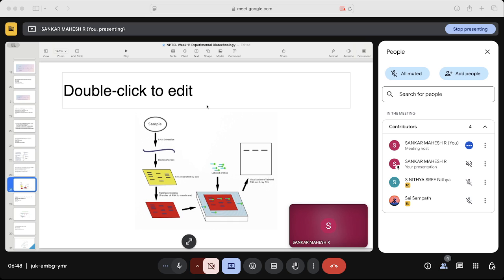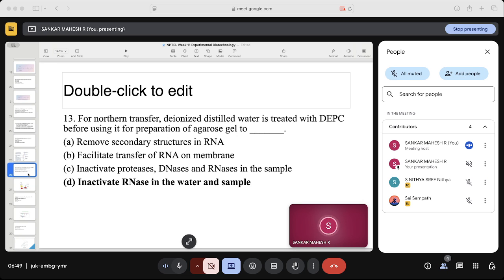So this is just a representation for Western blot. What DEPC does is it can covalently link to histidine or lysine, which is usually present at the active site of RNases. So when you start your experiment with DEPC water, you will ensure that any enzyme with an active site histidine or lysine will be inactive. So in that water, you will not have nucleases that are enzymatically active.